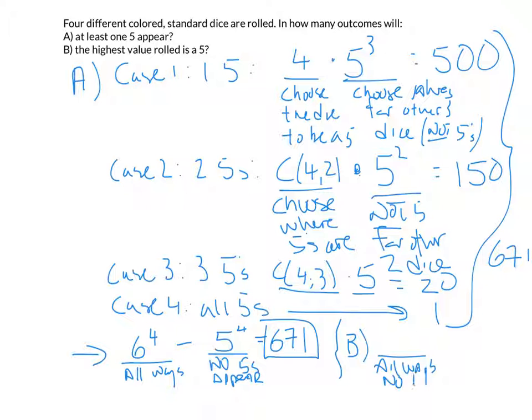no 6s. And that's going to give you 5 to the 4th, because for each die you have a choice of 5 different numbers, not including 6, of course. And then subtract off all the ways where there's no 5s or no 6s. So that is going to be 4 to the 4th. So it's a very, very similar process to the faster way we did part A. And so this is no 6s or 5s. And if you solve this, you can fairly quickly get that this is 369, which you can also get in the case-by-case basis. Let's take a look at another problem.